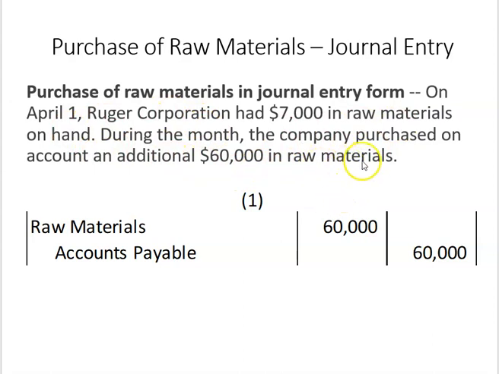So raw materials is an inventory account, which means that it's an asset. And you can learn your debits and credits, and if you did, that would tell you that an asset goes up with a debit, so that's why we put it in on the left, and accounts payable goes up with the credit, because that's its normal balance. But don't worry about that. Instead, I want you to look at how it looks in the accounting equation and how to make it go up and down here. But I'm telling you now that we are increasing raw materials and increasing accounts payable for this transaction. All right, so we had 7,000 as a beginning balance, and we just add 60 more.